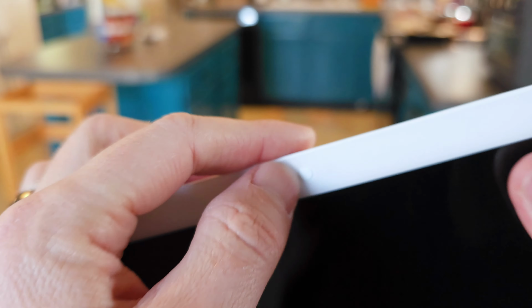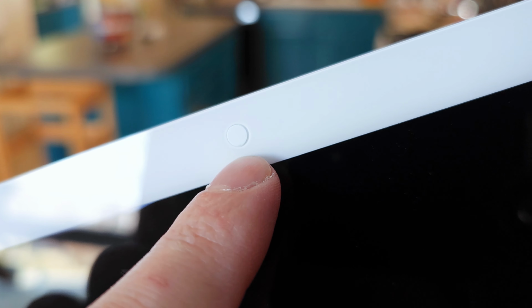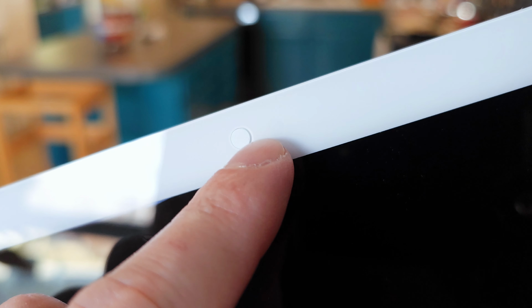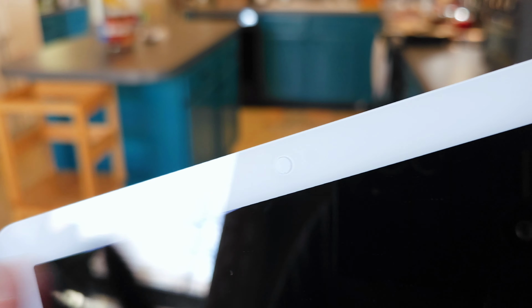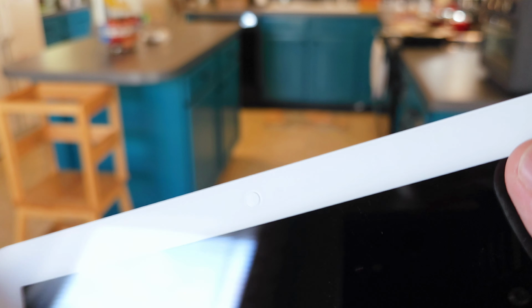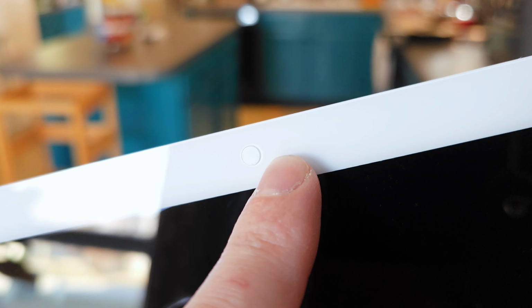On the front here, it literally looks like they're covering up the camera. That is very, very strange. I don't know what is going on there. That looks like you're supposed to be able to take that off, but I cannot. I don't know how that comes off. Looks like there's a light sensor in there as well.